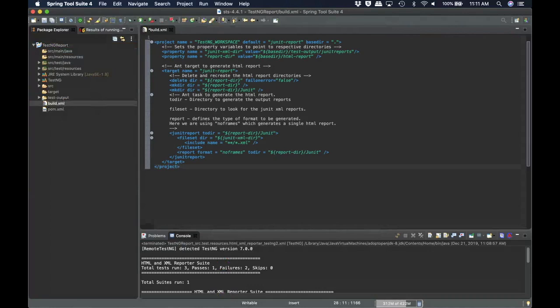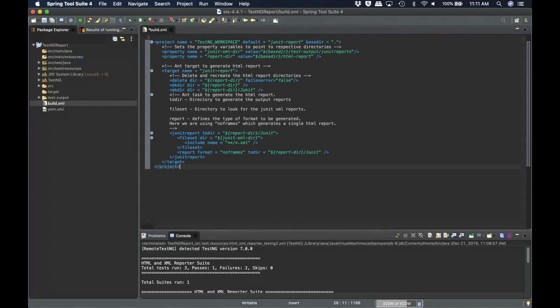Now that we have our JUnit XML reports available from the last test case, let's create a simple Ant build configuration, which we have here, to generate an HTML report for the test execution. The build XML defines a simple Ant file having a specific Ant target named junit-report, that generates a JUnit report when executed. The target looks for the JUnit report XML files under the directory test-output/junit-reports.